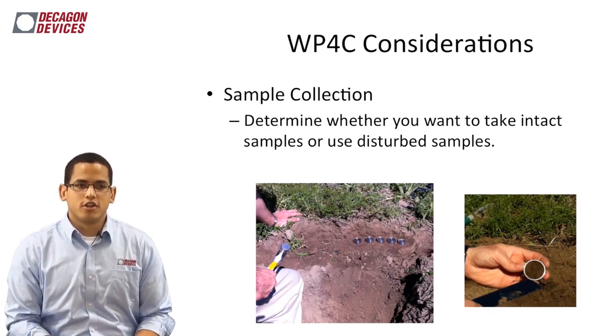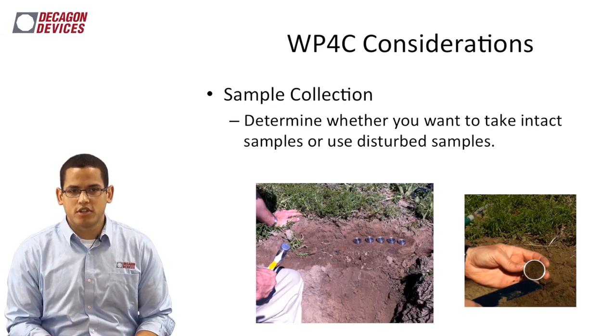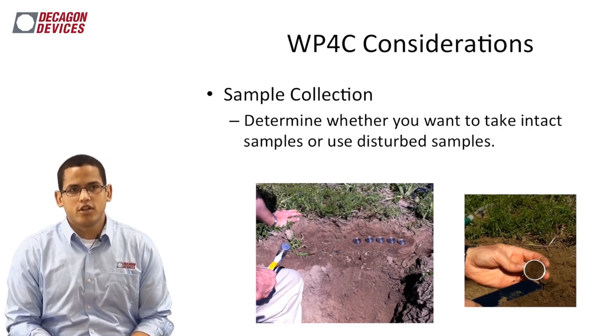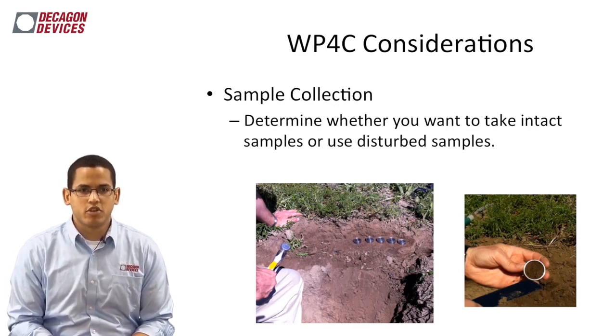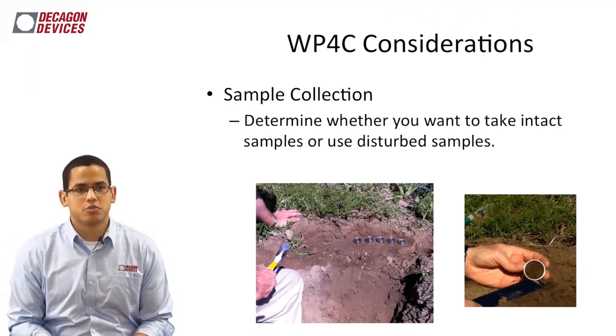You can go out into the field, dig a small trench or a small hole, and lightly tap the sampling rings into the soil and take out a small intact sample. This was something that we did for some samples that we ran, and I'll show some of the results from that later.